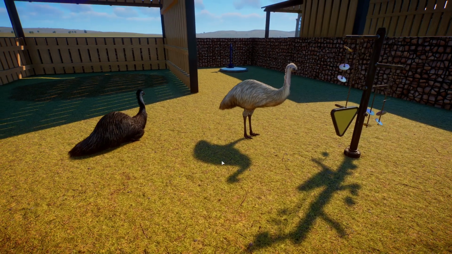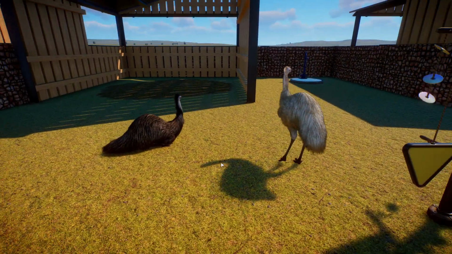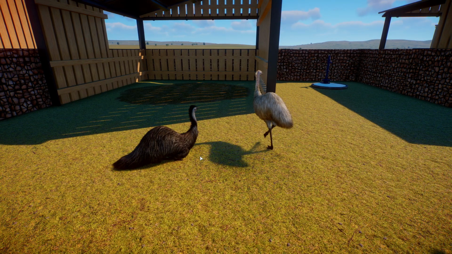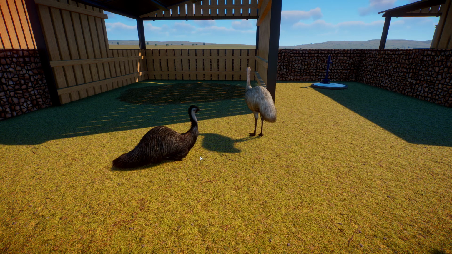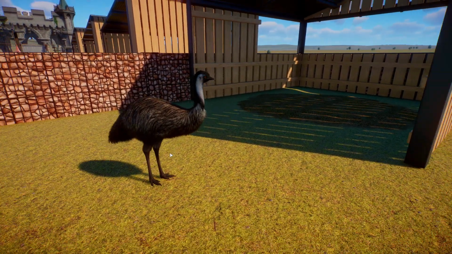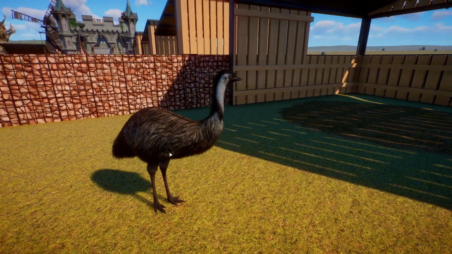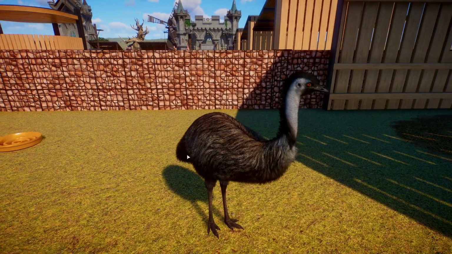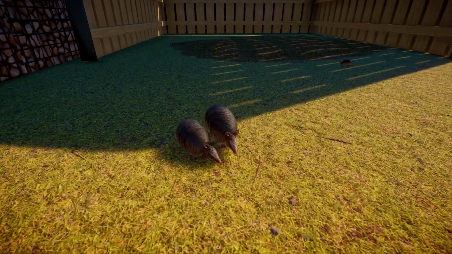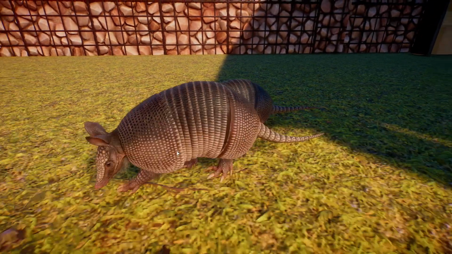We also have the emus, which are an awesome addition to the game. I wasn't able to get any babies because I accidentally got two males instead of a male and a female. But these guys are just super iconic. What is their family? They're ratites. Yeah, super pretty ratites. Awesome Australian animals.